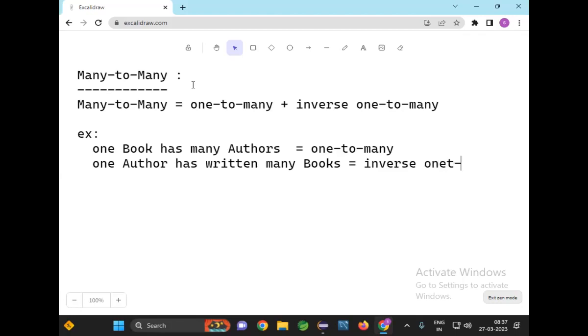One to many plus inverse one to many is commonly called as what? Many to many. So what is the relationship between book and author now?